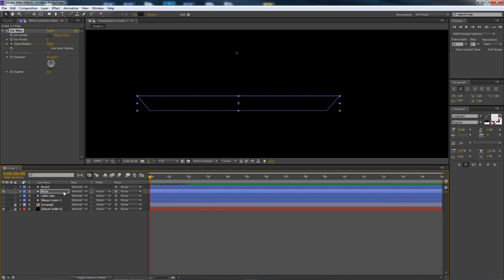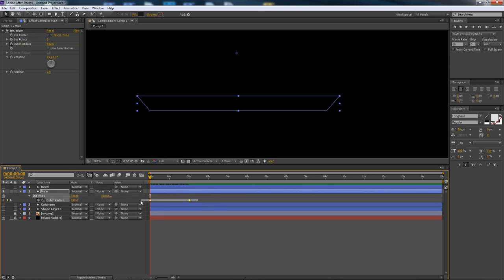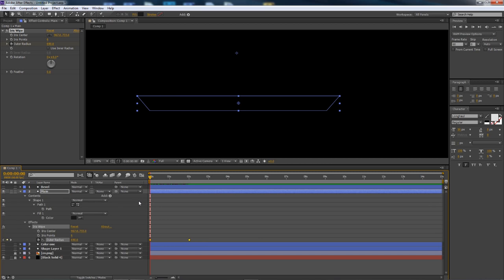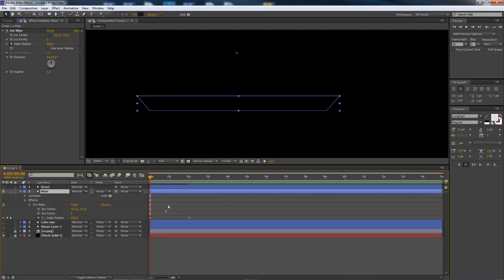Now, if you want to see your keyframes, simply click on the main layer itself and press U on your keyboard, and then you can see the keyframes, no matter what's keyframed on it. If you do two different transitions or whatever you put on it, if you press U on your keyboard within the actual layer, you'll see all of the different keyframes in there, and you're good to go.